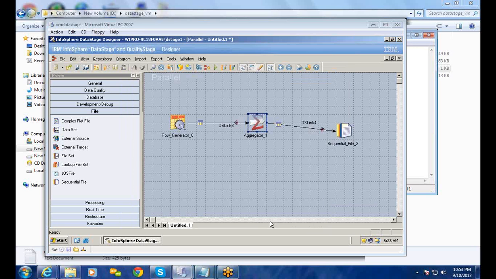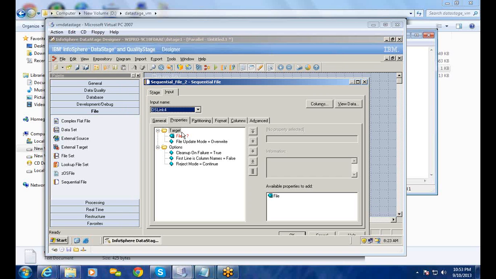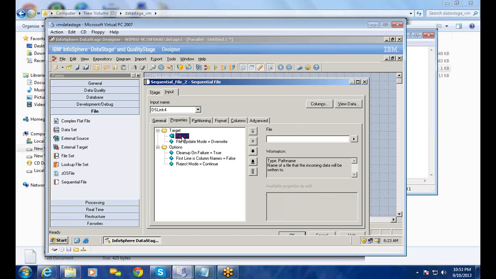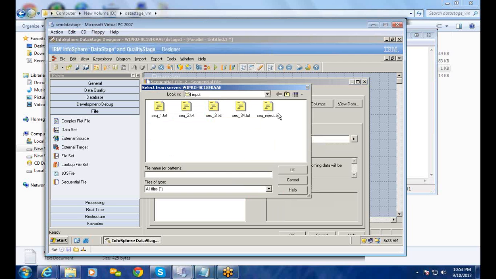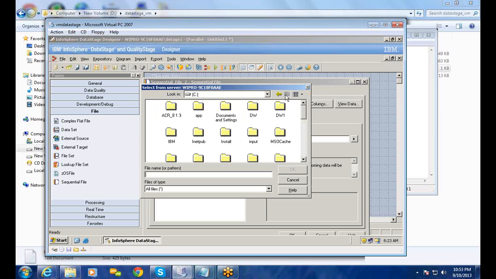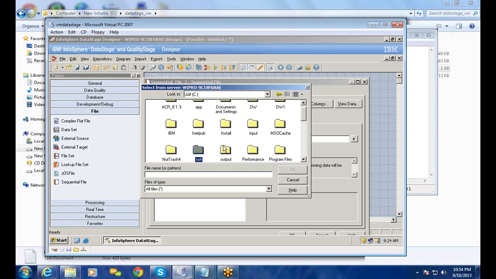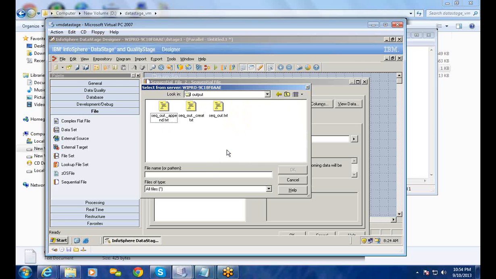Now once we do that, then we can get into the target and start supplying a file so that we can see the output in this particular target file. I will create one. I think the output folder is created. Yes, we have it.